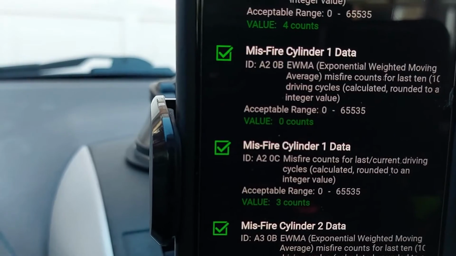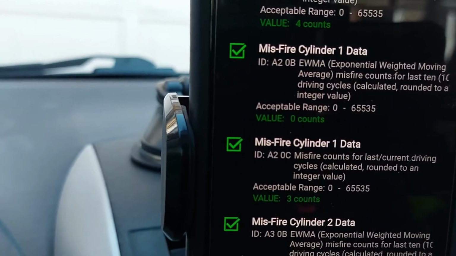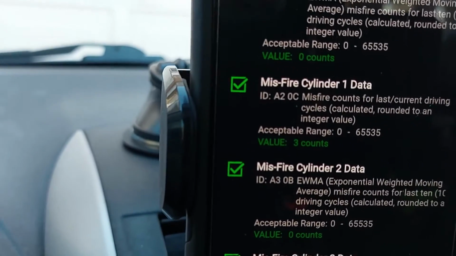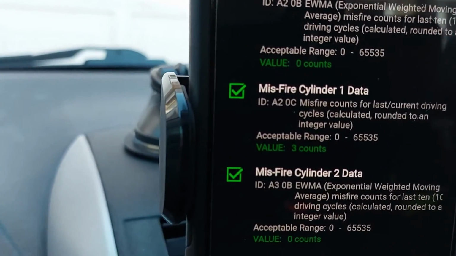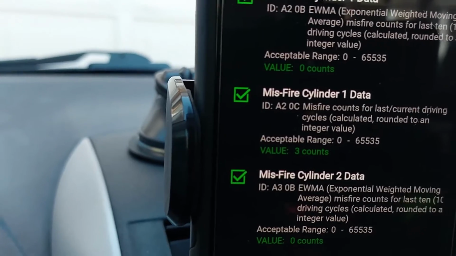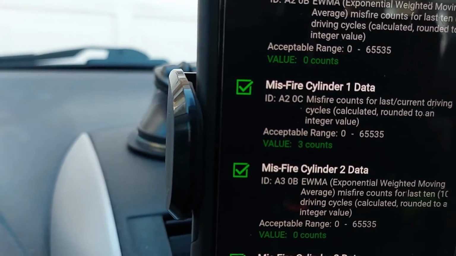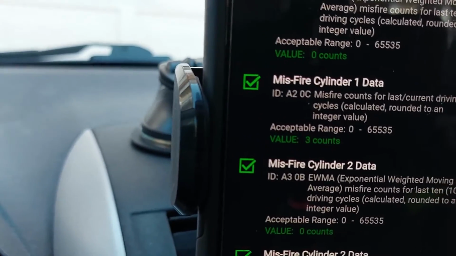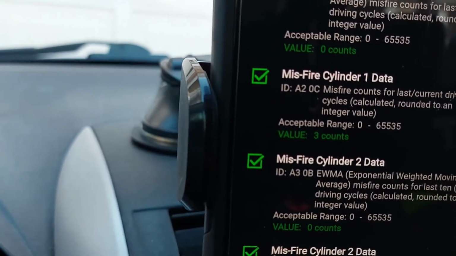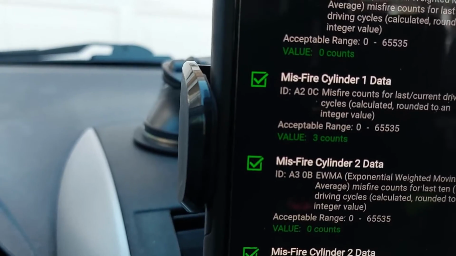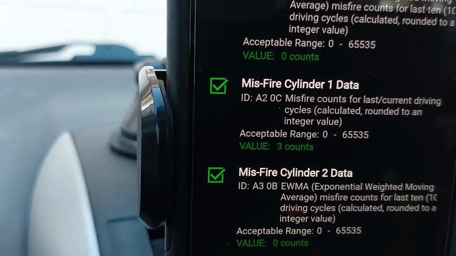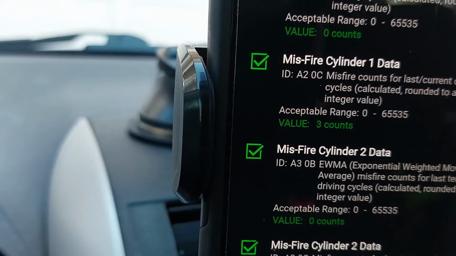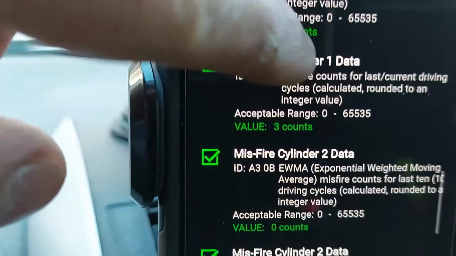So you have to be careful. You have to use this with a grain of salt sometimes, because I've had misfires, for example, 957 counts on one cylinder, and I could feel that the misfire was very bad, but it's not enough to set the check engine light, but it was extremely bad. So it will still say it's in the green, but it doesn't necessarily mean that it's okay.